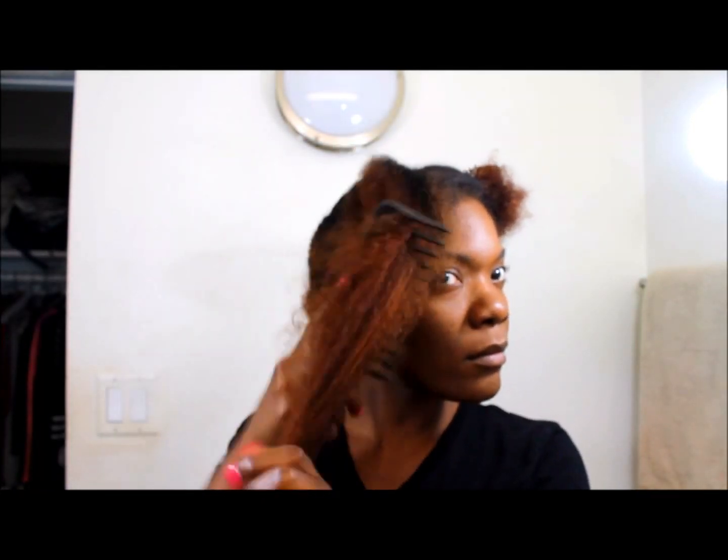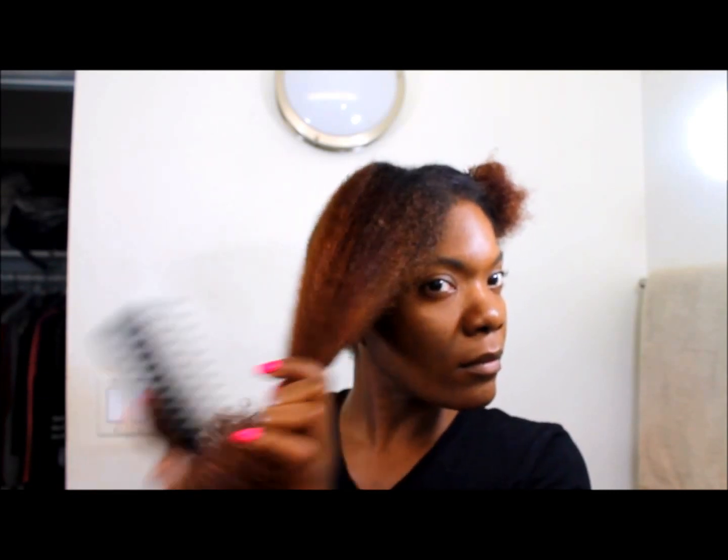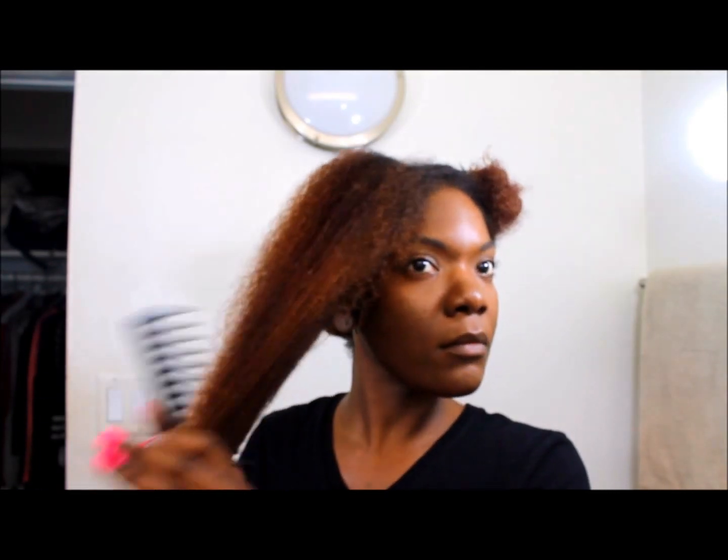I usually only put my hair into 3 buns. I leave the first section that I will be working on out, I comb through that section, and then I'm just about ready to start.